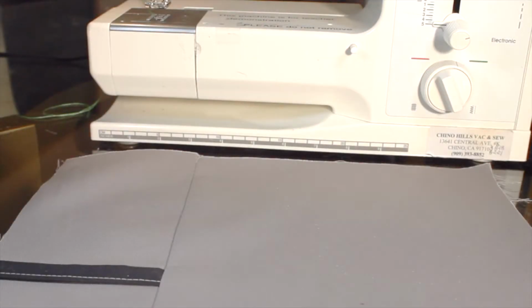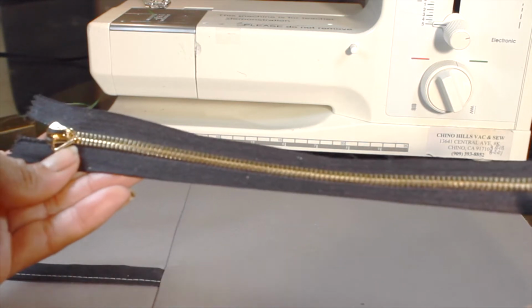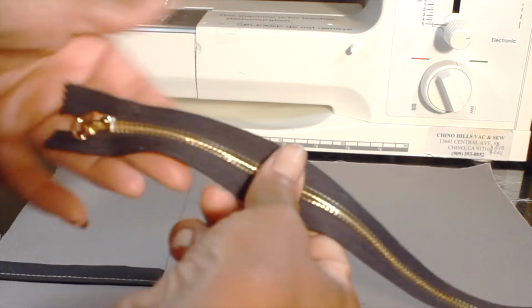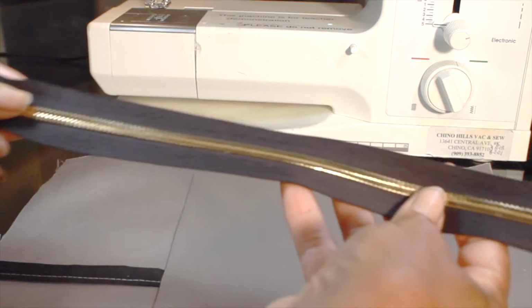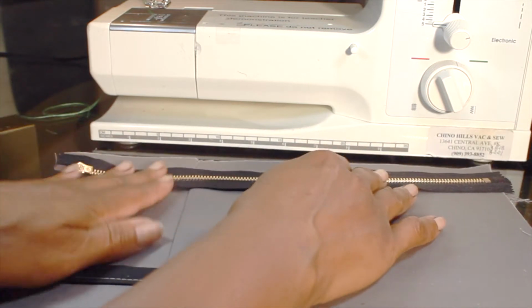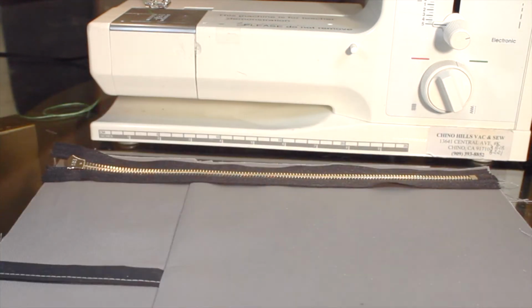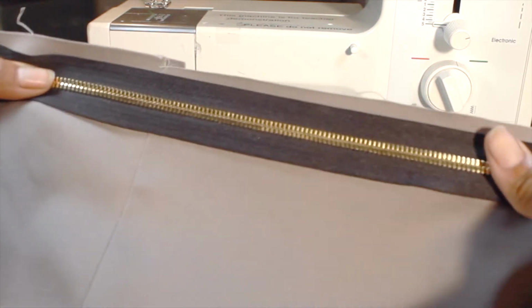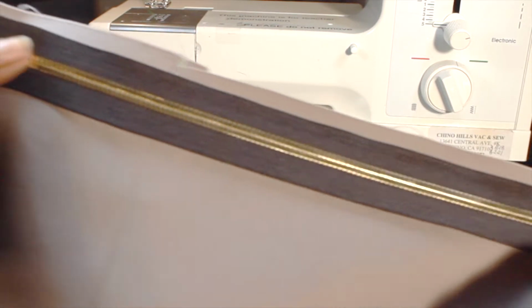Now it's time to sew the zipper. So we're going to just take that zipper and we are simply going to place it face down onto our back. And we are going to go on ahead and sew that. We'll give that a nice big seam allowance, 5/8 inch.